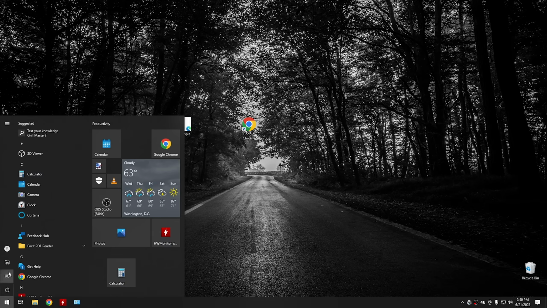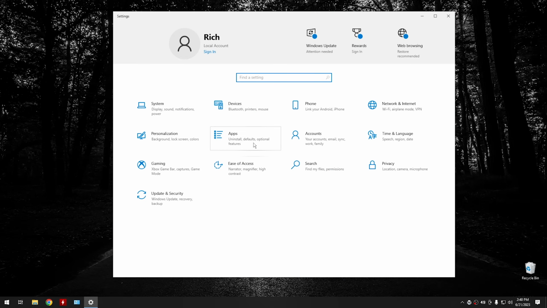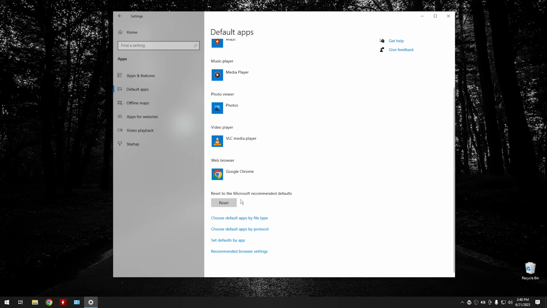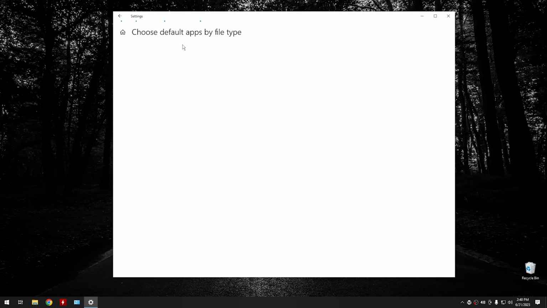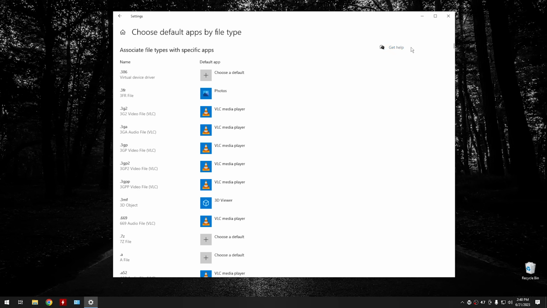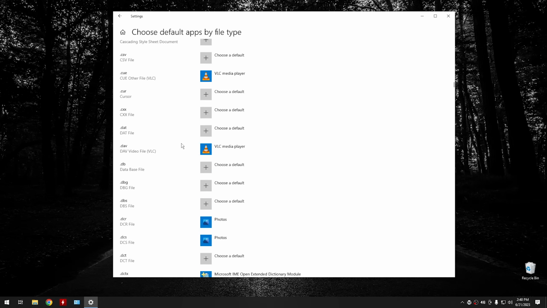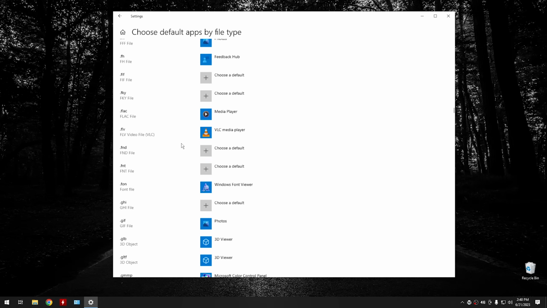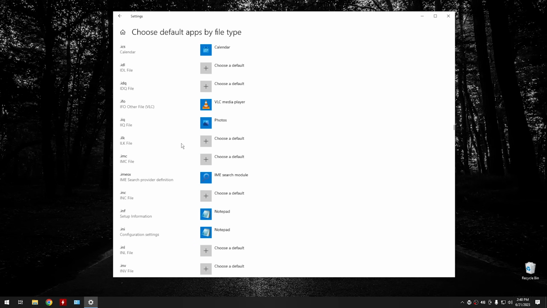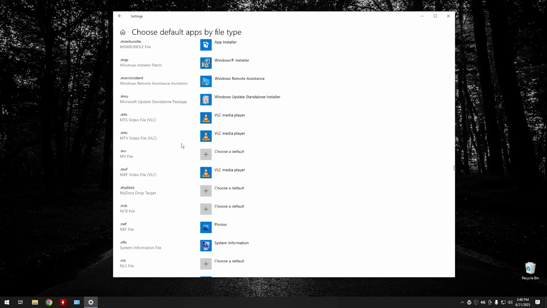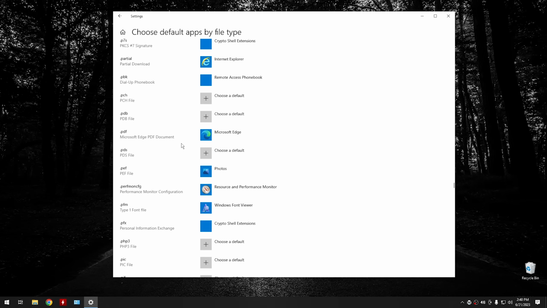So let's go ahead and use one of our other tips that we did earlier. We're going to go into Apps. We're going to go to Default Apps. And then we're going to scroll into Default Apps by File Type. And then from here, we're going to let it load for a minute. And then we're going to go ahead and search for PDF. So if we scroll down right here, we should be able to find our PDF documents. Might take a minute to find, but we should be able to find it. It's all in alphabetical order, so just essentially scroll down until you find P's. And there we go, there's PDF, opens in Microsoft Edge.